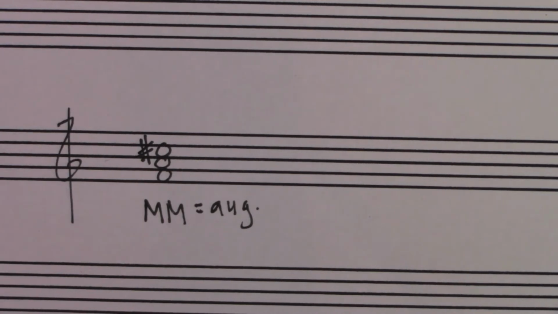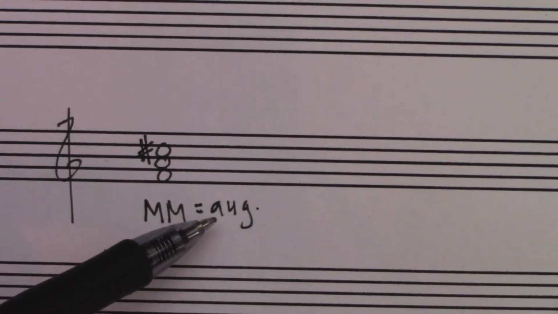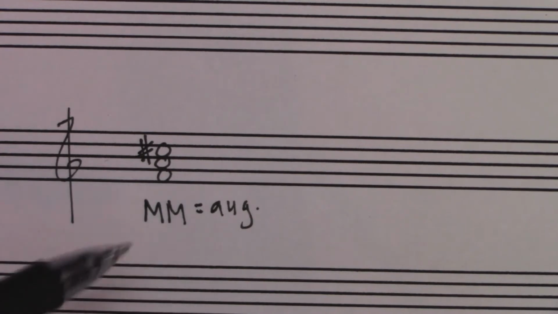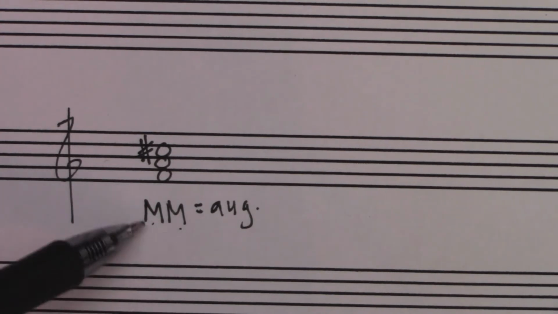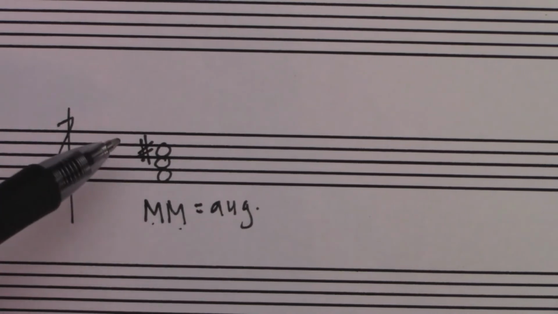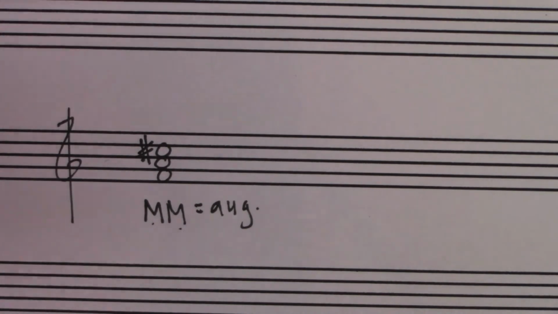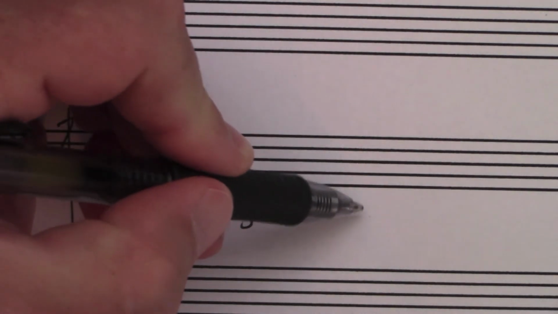It's a different sounding triad. Yeah, but it's augmented. What happens when you augment something? You make it bigger. And this is the two large ones. Remember, we're only talking about major thirds and minor thirds. So if you have two of the big ones, that's your augmented. And so what's the only one left?